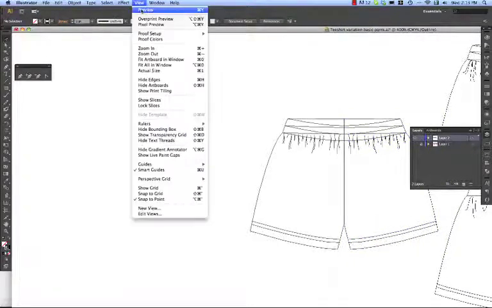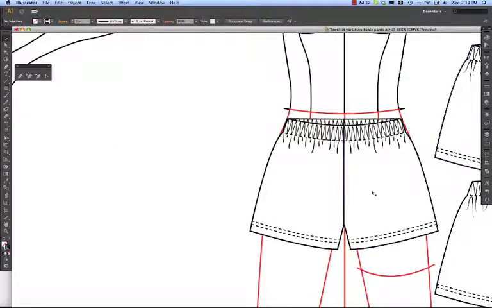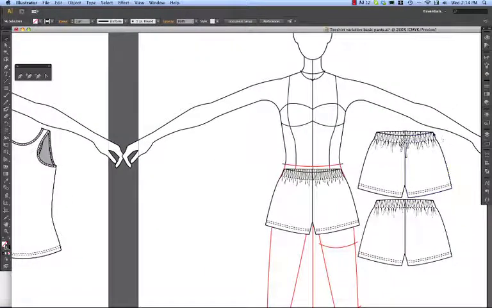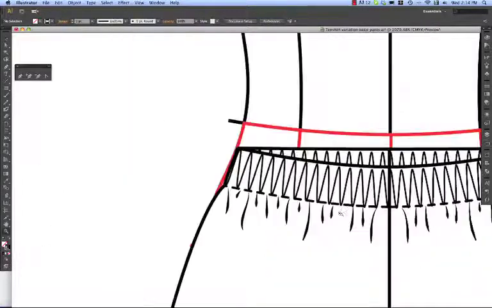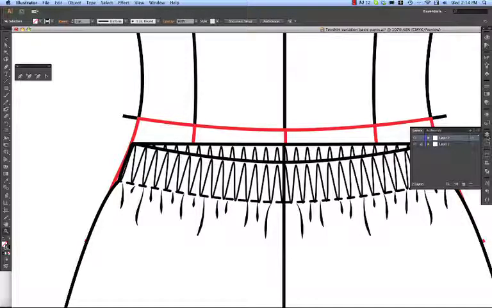So View, and now I go to Preview. I'll put my croquis layer back on and close that, and we'll get on with drawing that little bow over there. So zooming in, at this stage if you want to, you can actually draw that bow on a new layer. So if we come down here and we go create new layer and lock the layer that we're on, we can draw the bow now.